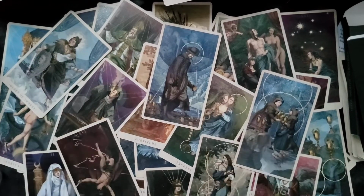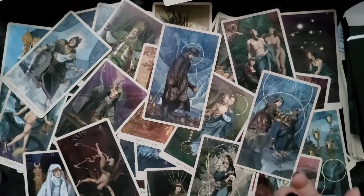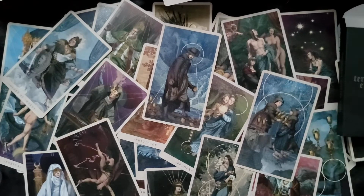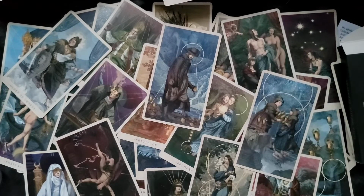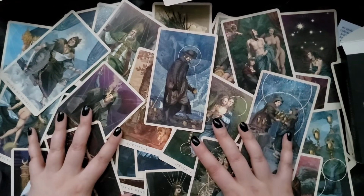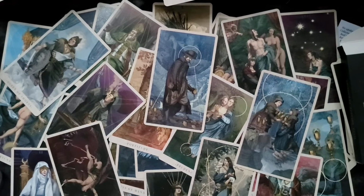Overall, if I were to recommend one over the other, I would probably recommend this edition just for the ease of shuffling, one. Two, I feel like they give you a lot more options without having to get the expansion pack. But let's be realistic, the deck's not cheap. If you're going to be getting it, you might as well go full in and just get the whole thing. Overall, I wouldn't even say my top 10, it's probably in my top 3 decks. And it will be at my side for a very long time.